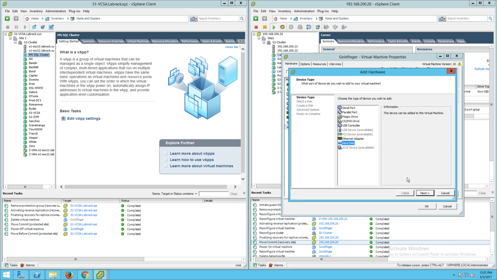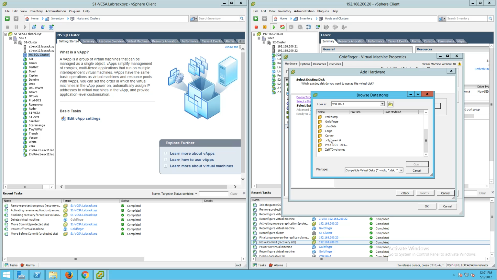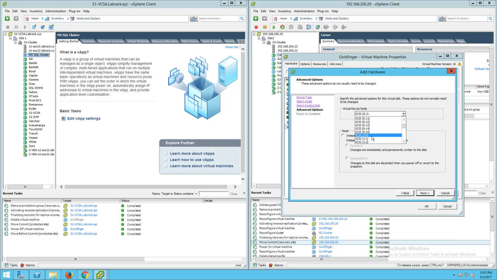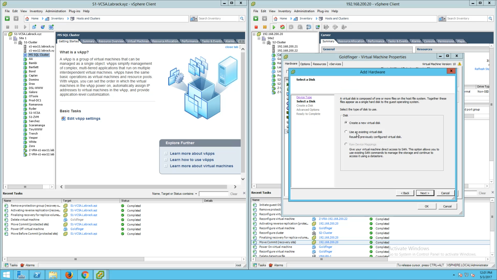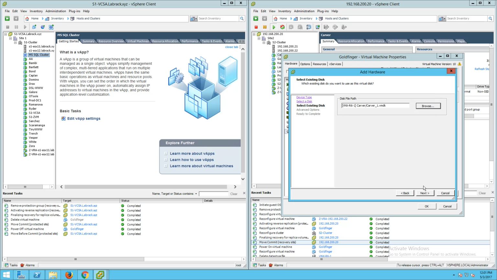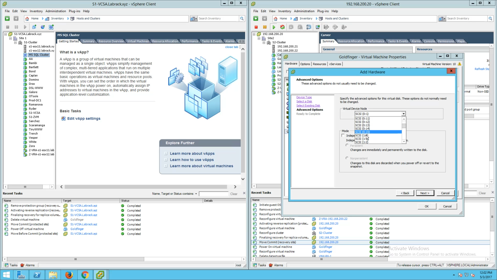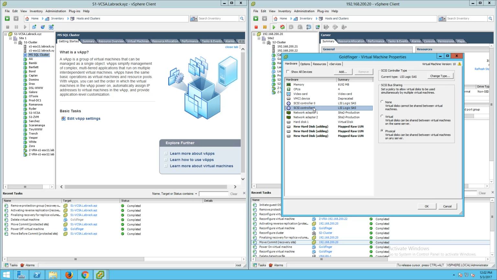Add the next one. Number 4, he was 11. And then the last one is disk number 1, and he is 1:2 in SCSI terms. So I need that guy there. Like I said, he is controller 1, device 2. So basically what we're setting here is the controller and the disk on that controller. Hit finish.